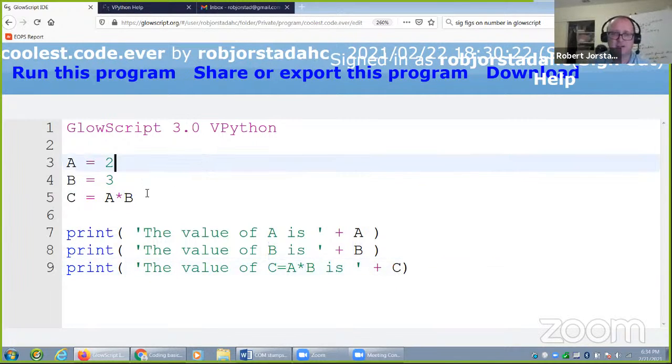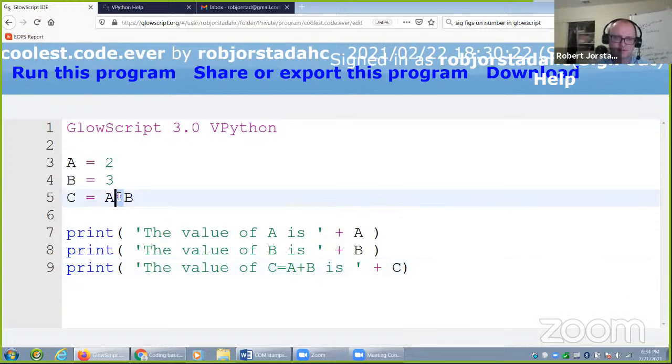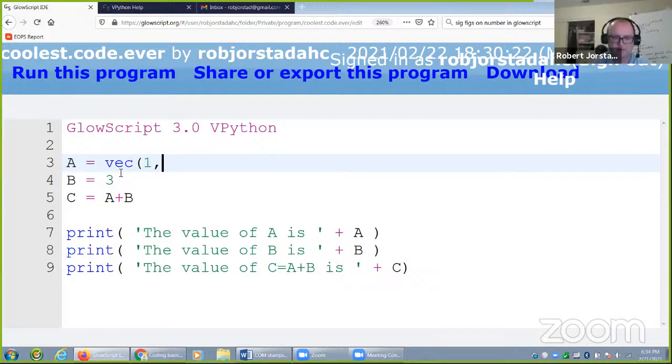All right, so now my question is, what if we want to do vectors here? And vectors, just saying multiplying, that's a little bit tricky because there's a dot product and a cross product. So let's start with vector addition. So let's say we're going to add 2 vectors, and now I need these to be vectors. Well, let's say vec is 1, let's do 3, 0, 0, and explain what this means.